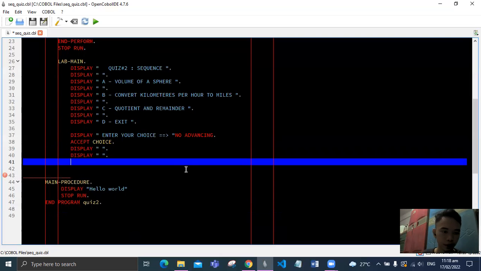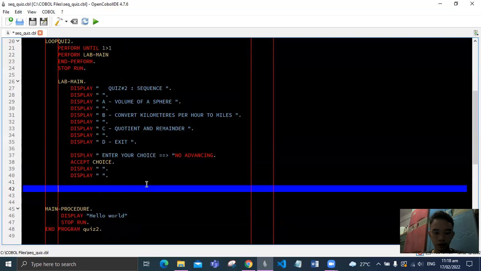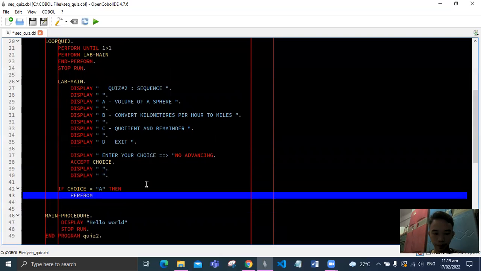Okay, so we're going to make the if statement for the selection. If choose is equal to A, then perform, let's say I'm gonna name the first function for the volume of the sphere vol sp.